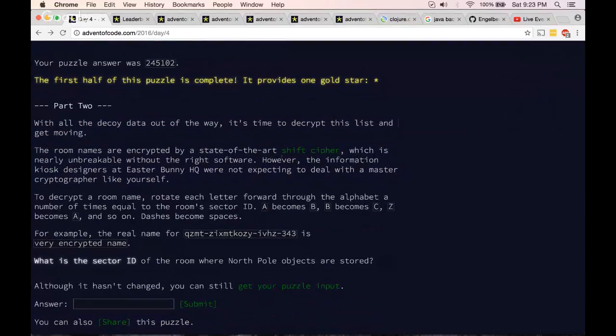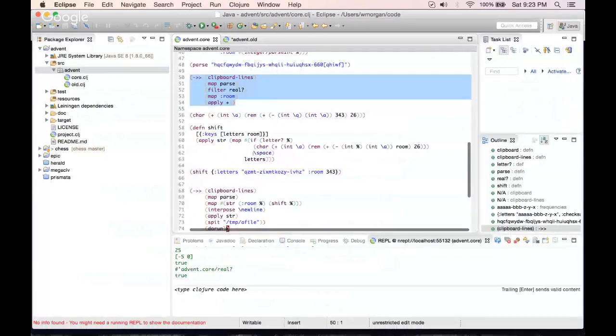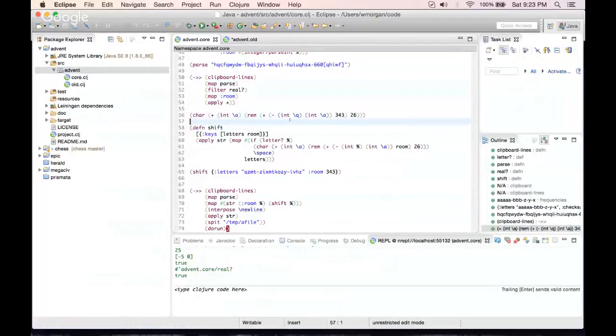So okay, shift cipher. That's just a cipher where you add basically a fixed number to each letter of the alphabet. So if you're adding, say, the number 1, then A would become B, and I think it provides an example here. Rotate, yeah, A becomes B, B becomes C, and so on. Okay, so shift cipher is a pretty straightforward type of thing.